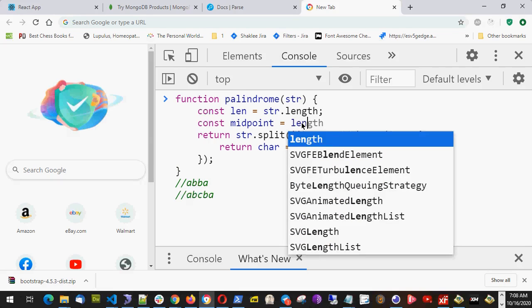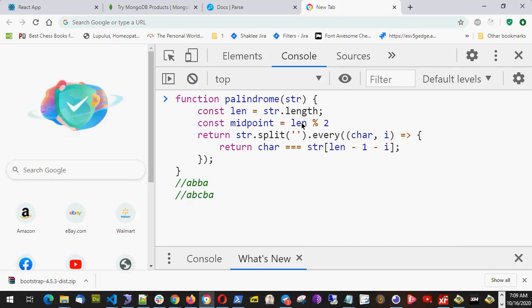So I will say length % 2 is equal to 0. What I did, length % 2: length is the number of characters, we get it from here. % is the modulus operator. It gives the remainder. So if I divide by 2 and the remainder is 0, that means it is an even number.